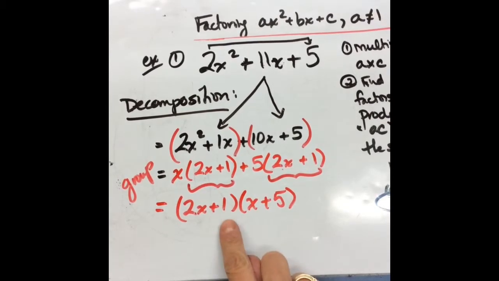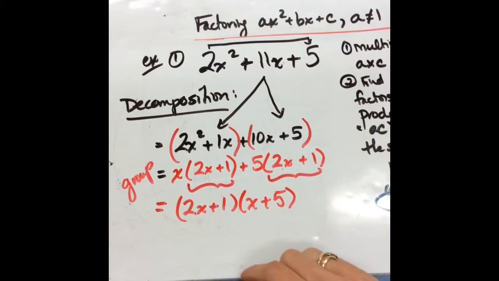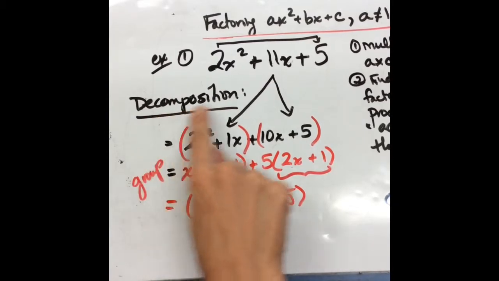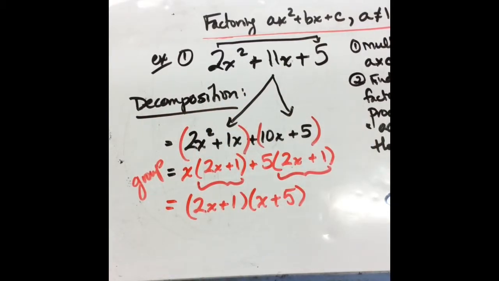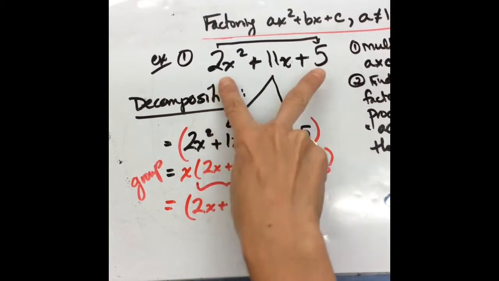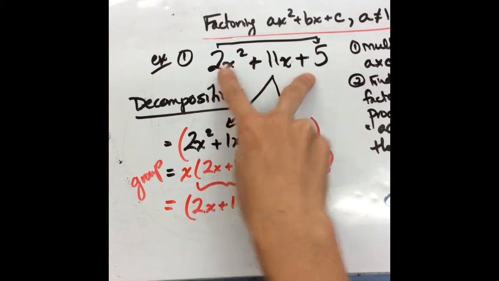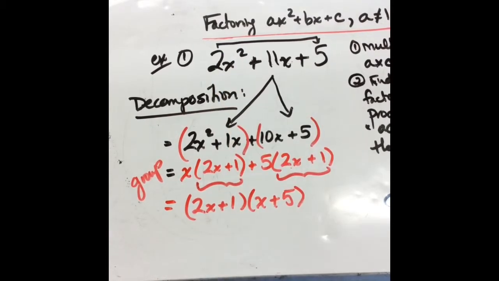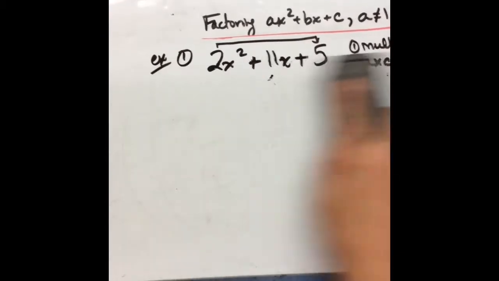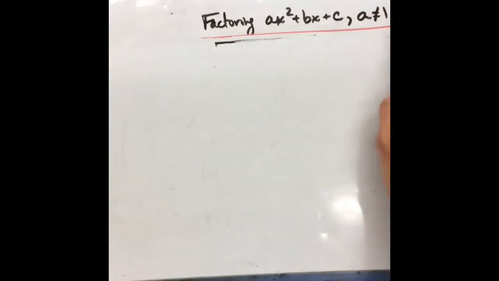And this is what I did get originally when I did trial and error. But in this way, we can break it down and find the answer quicker. Because sometimes these two will have several factors, and trial and error will be much more difficult. So we're going to try another one. Let's try to figure out how to do this. One more example.